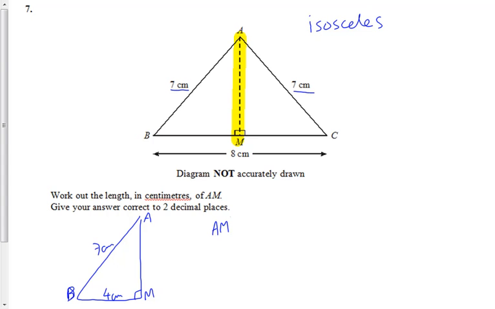We should know that using Pythagoras' theorem, in this case, we don't want to find the hypotenuse. We want to find one of the shorter sides. So we want to do the hypotenuse squared minus 4 squared. Because the hypotenuse is 7cm along this side, the other side must be shorter, that's why we're subtracting. And then we find that AM squared must be 49 minus 16.